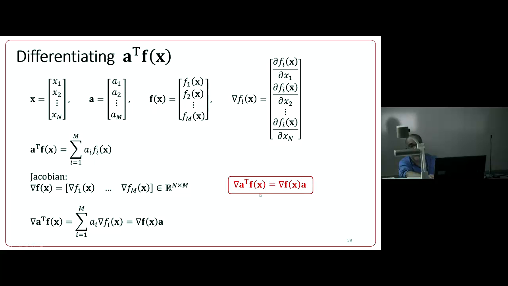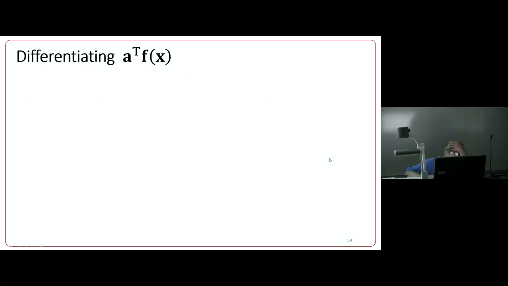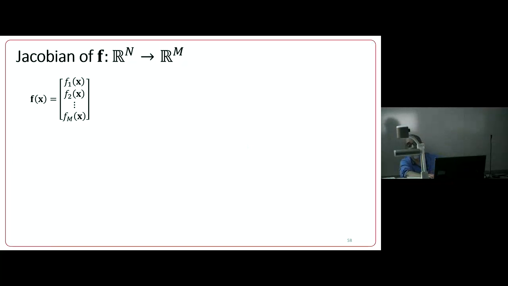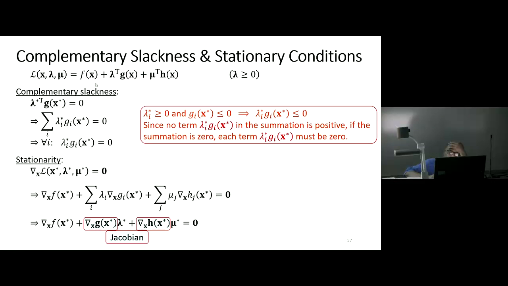lambda transpose and mu transpose moved from the left side to the right side, and we didn't have to transpose them any longer. It is similar to A transpose B is equal to B transpose A. No, that's a scalar. Okay. That's the inner product, two scalars. Here we're looking at a matrix. This is a scalar function, but we are trying to do the derivative. Well, what you said would be the same as writing this as G transpose lambda. This would be H transpose mu.